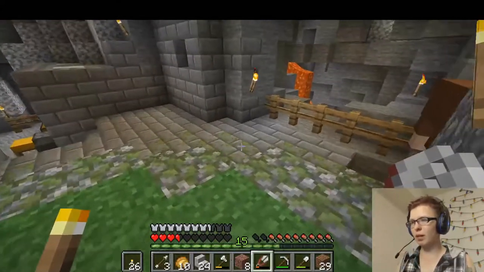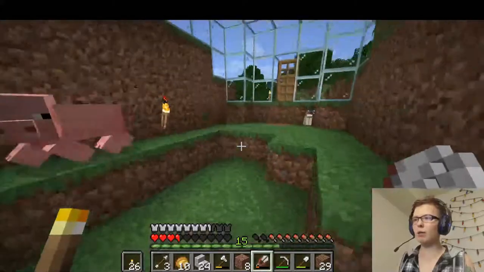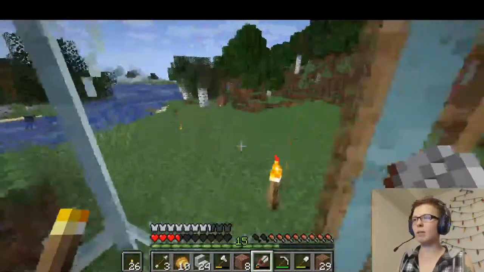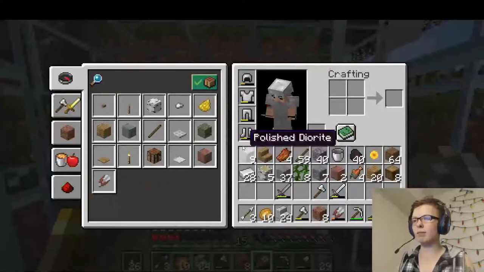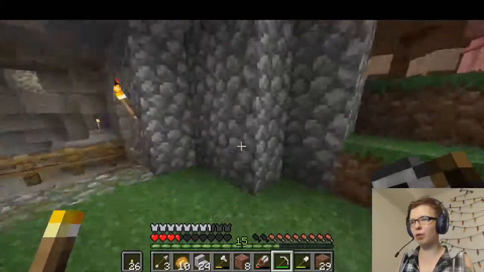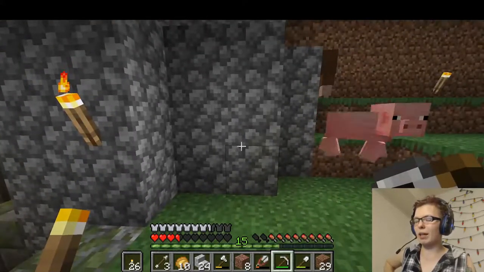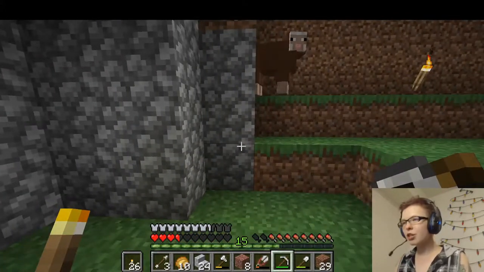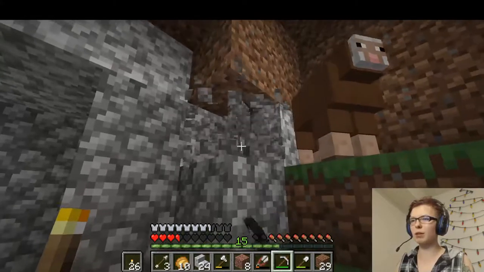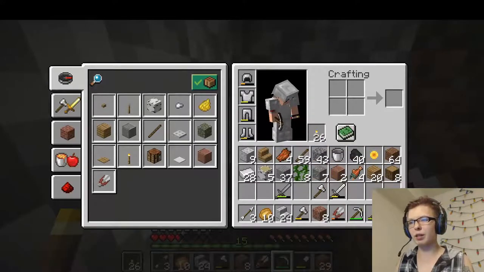But, yeah, I think today we're gonna work on mining. We'll keep doing some of this. I don't really need iron, but I'd like to maybe go find some more diamonds. And honestly, I just kind of want to go back into the mineshaft and see what we've got down there. Figure out what I can do with it.